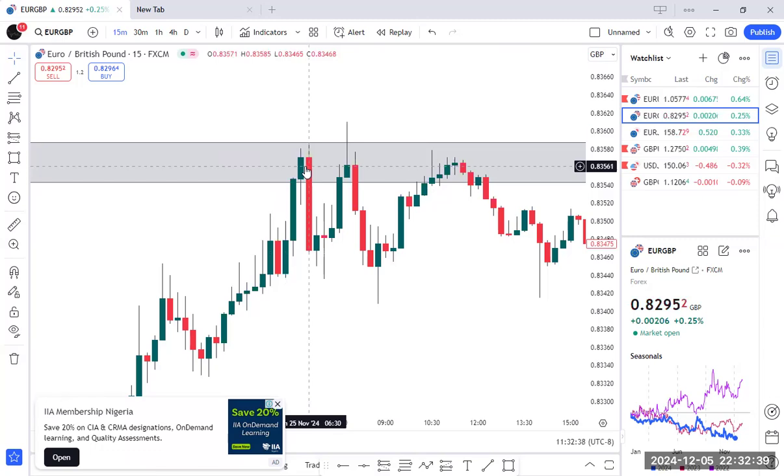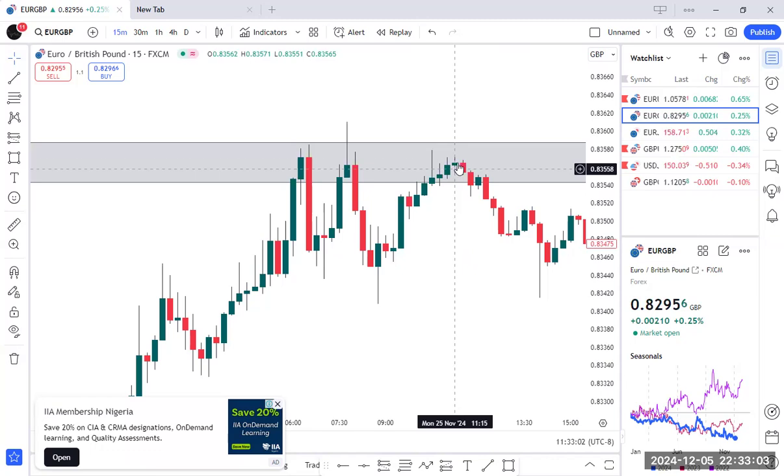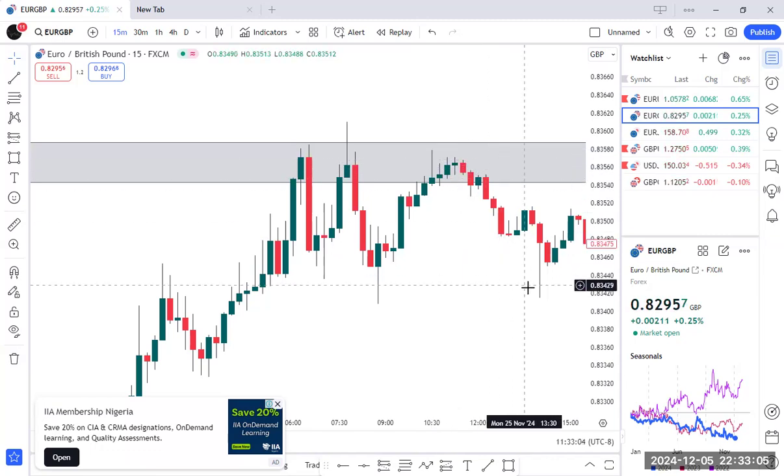So it came here the first time and gave us an engulfing candlestick that pushed the price down. It came back the second time. This is a shooting star, which is the opposite of a hammer. Immediately you see it, price will continue selling. Price tried to test that same zone for the third time and gave us an evening star candlestick that still returned the price down.